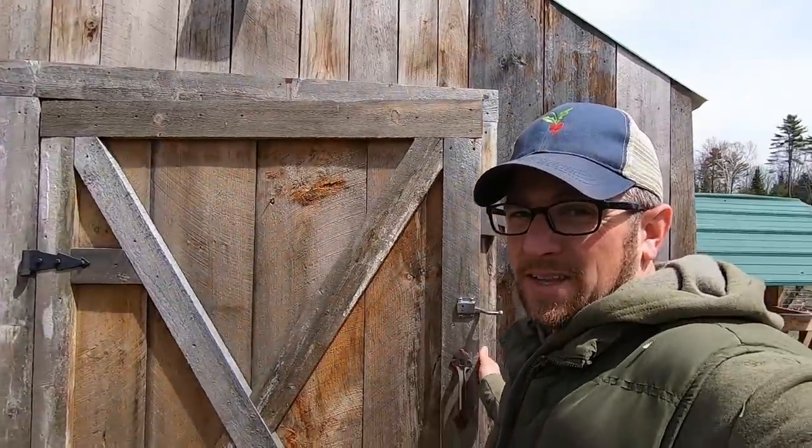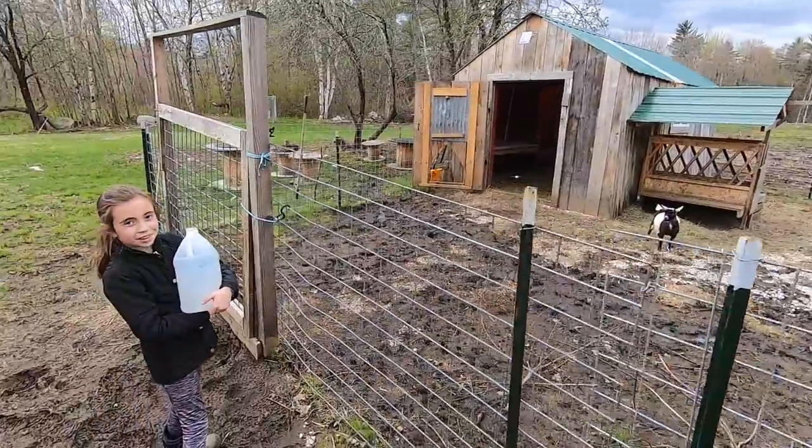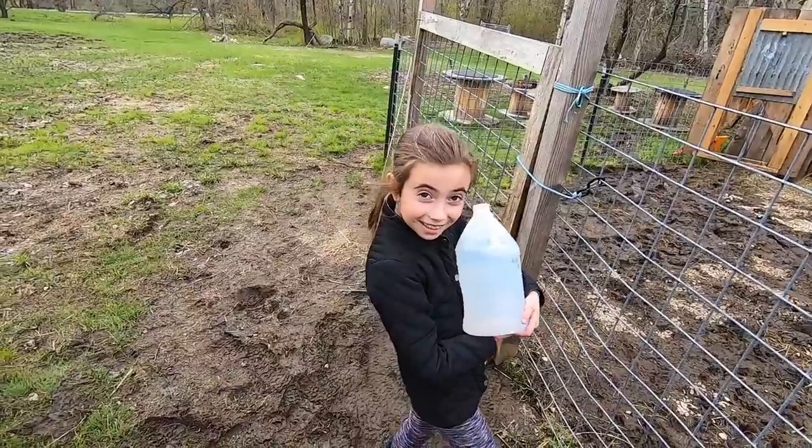I bet Olivia can't wait to get home from school to see the baby goats, and I bet you Gina can't wait to get home either. It's probably making for one long day for them. I just had a winter weather advisory come across my phone saying it's gonna get cold and chance of snow tonight, guys. No. You want snow? No. No. You wanna go see baby goats? Yes. Yes.